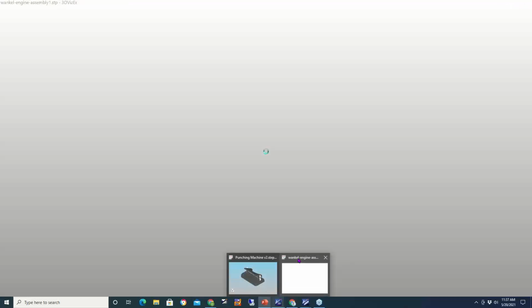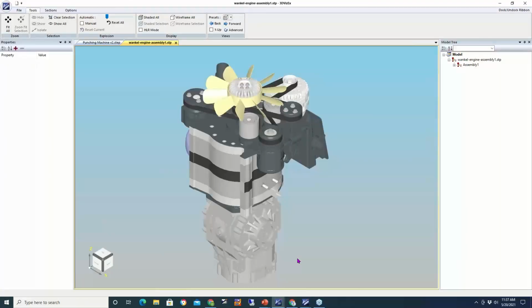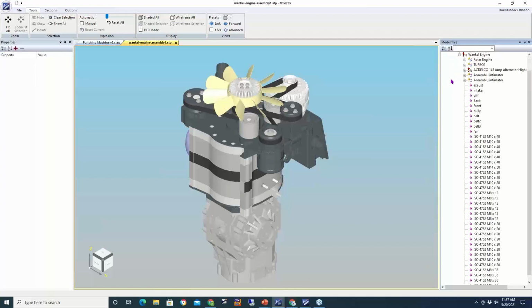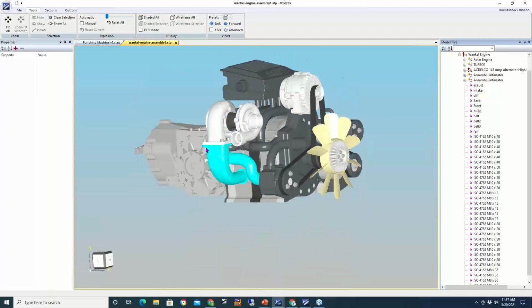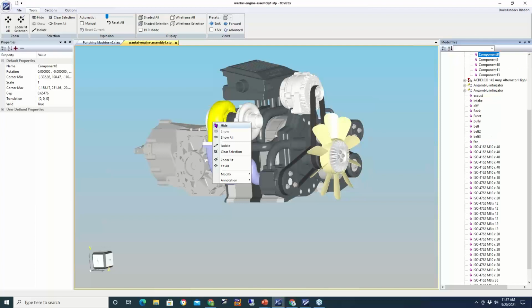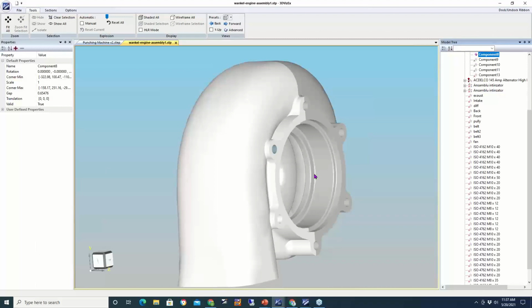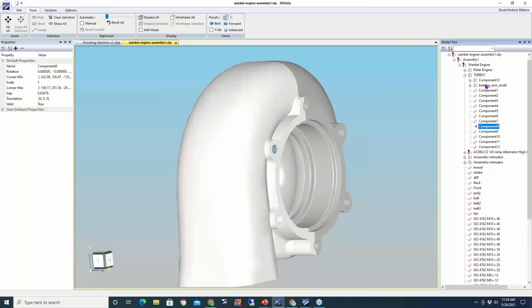So let's go over. This is a fairly new product we've developed called VisX Edit 3D, where in this case we have a STEP file that we've imported. We see the model tree on the right-hand side, so we can see all the different components in there. I can rotate this around, because obviously it's 3D, and I might want to start working with this particular area, which is the turbo. So I can bring out that particular area. Or in fact, let's try and bring out the whole thing.